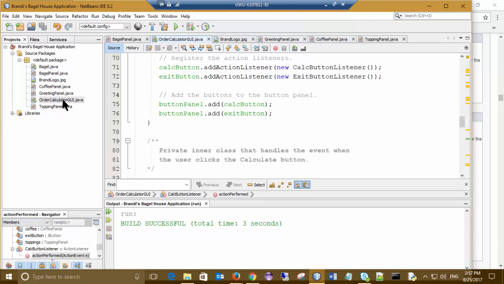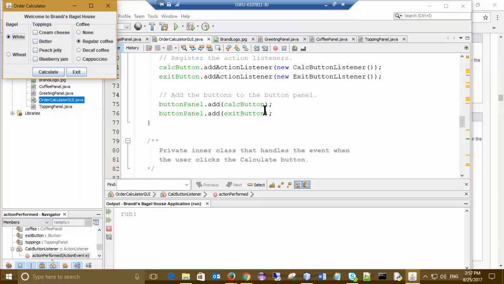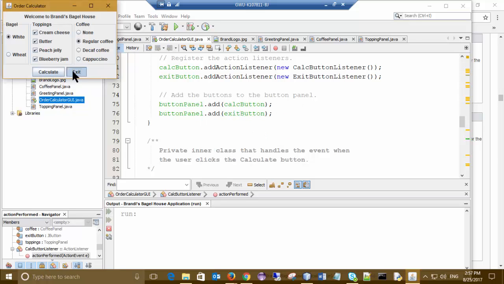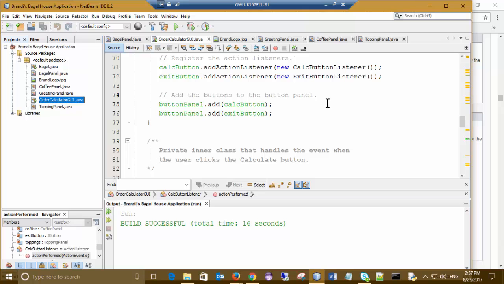In other words, if I run this, I choose white bagel, I choose all of the toppings and regular coffee. I calculate. It displays the total cost $5. It's very cheap, right? $5.04. Then I exit, which means I finish my order, right?